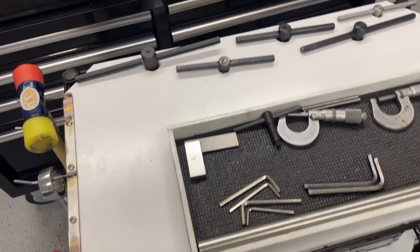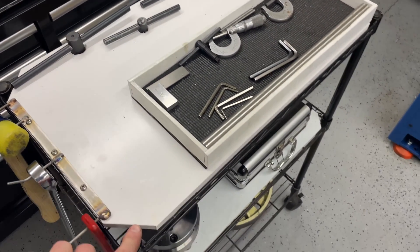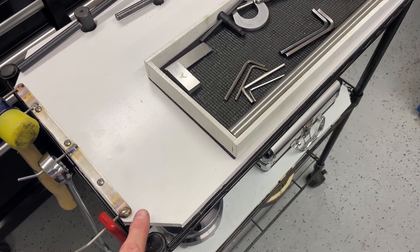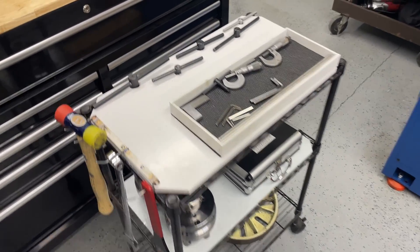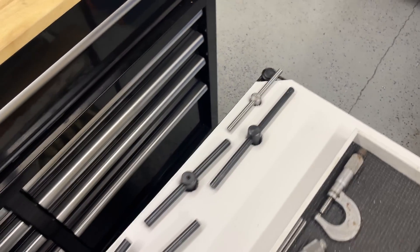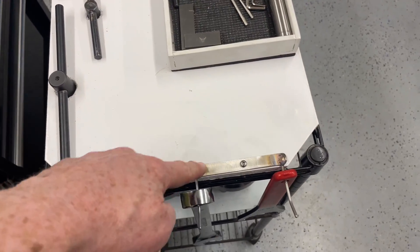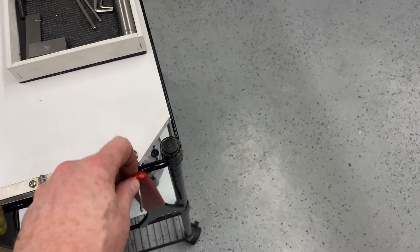On the top, this is actually just a piece of leftover scrap MDF that I had laying around. I've cut it to fit — all I did was cut the corners off here, couldn't be bothered to carefully cope them around the legs. Having done that, I just sprayed it white with a rattle can of paint. Then I've drilled holes in the board for all the different chuck keys that I need for the different chucks, and that keeps them all nice and tidy and out of the way.